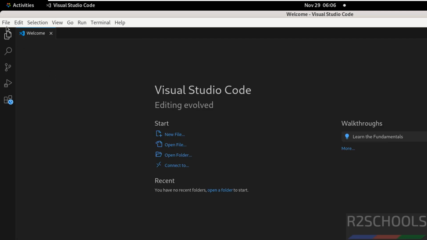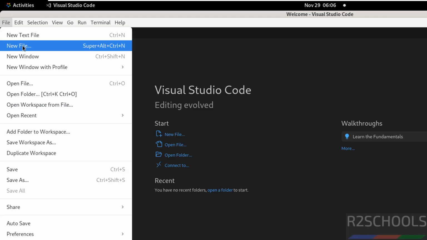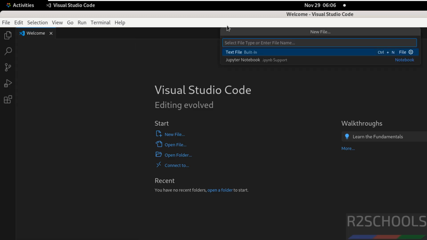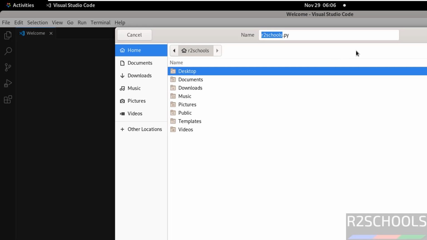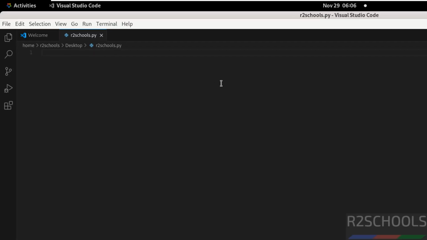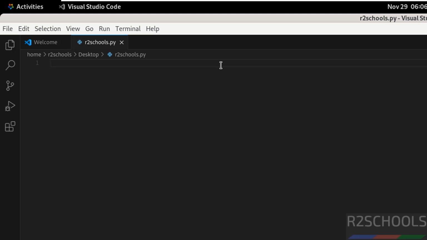Now click on File, then select New File, then save this file as a Python file. I'm going to create a Python file, and click on this Create File, New File, then select the path. I'm going to create this file on the desktop, then click on Create File. Now provide the Python commands.